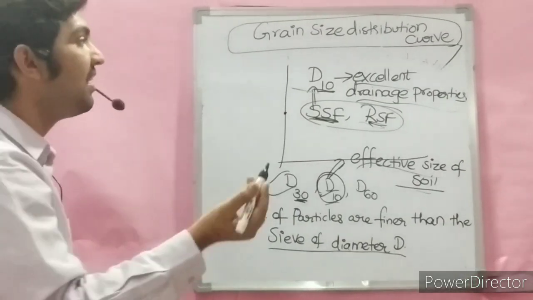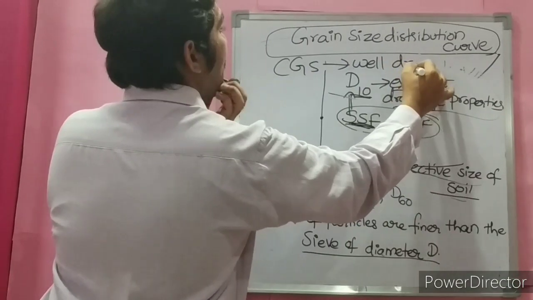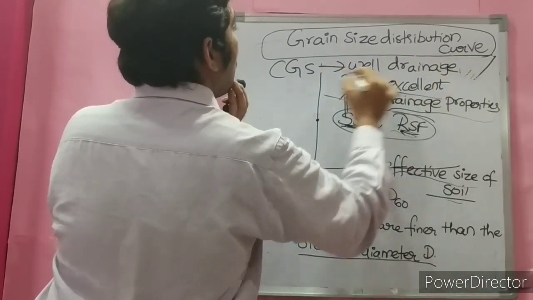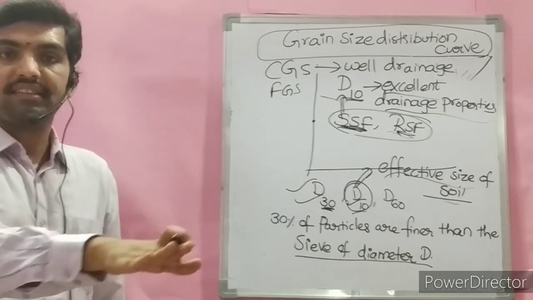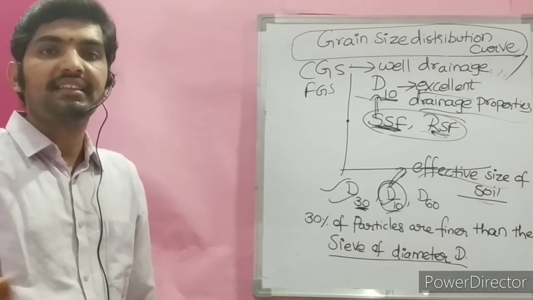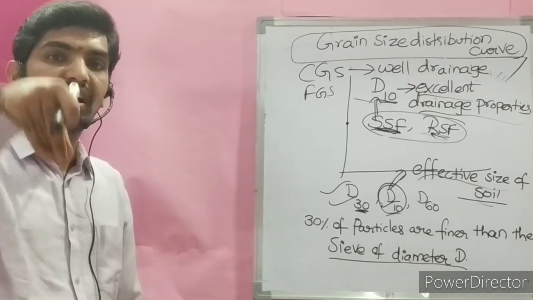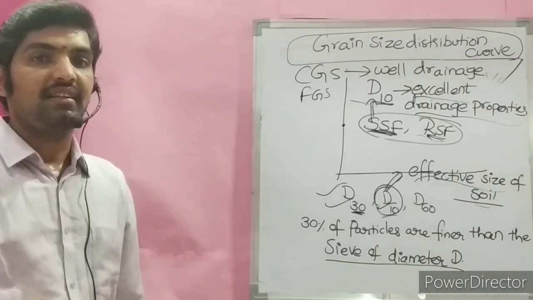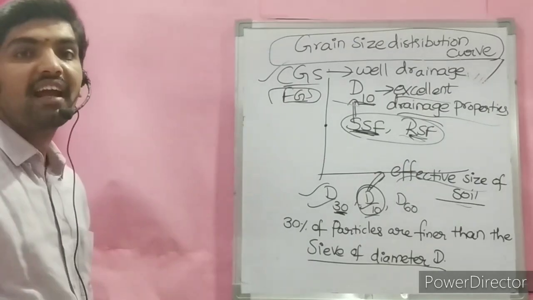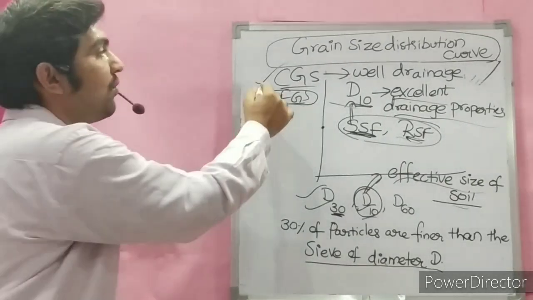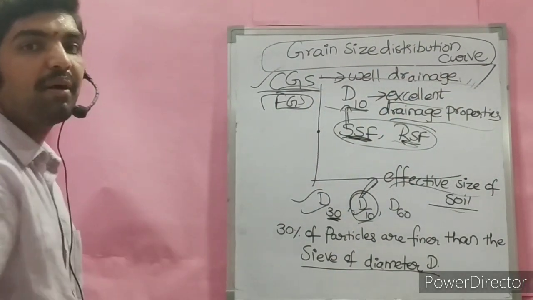In fact, coarse grained soils have good drainage properties compared to fine grained soils. That's why gravels are used in railway sleepers. In railway tracks, ballast is there. All the ballast is nothing but gravel. When you pour water from the train, what happens? The water will be absorbed by the gravel. It has excellent drainage properties. You will not use fine grained soils in railway engineering. Only coarse grained soils, gravel, are used because of their good drainage properties. That is very important.